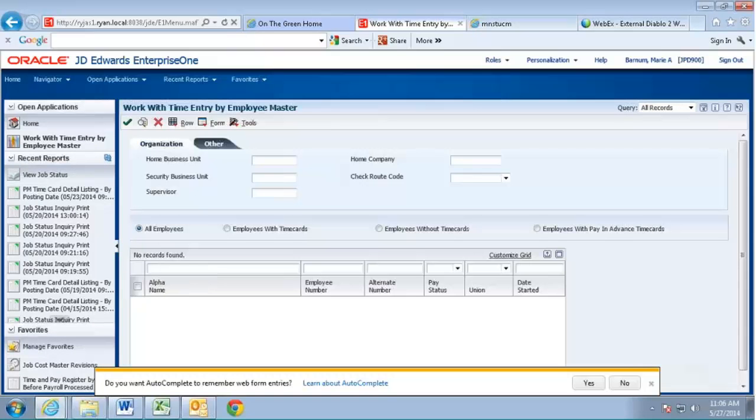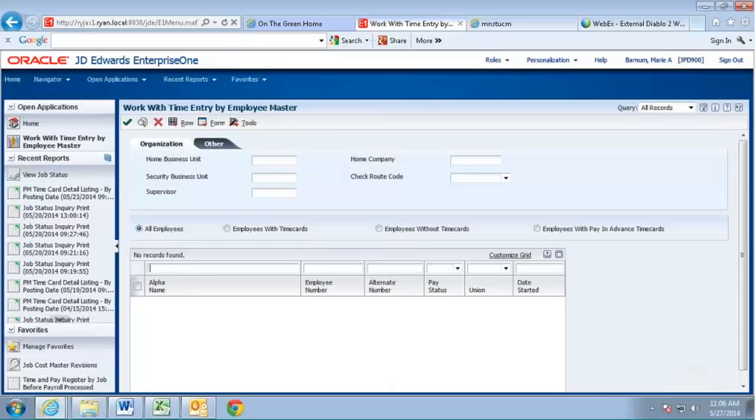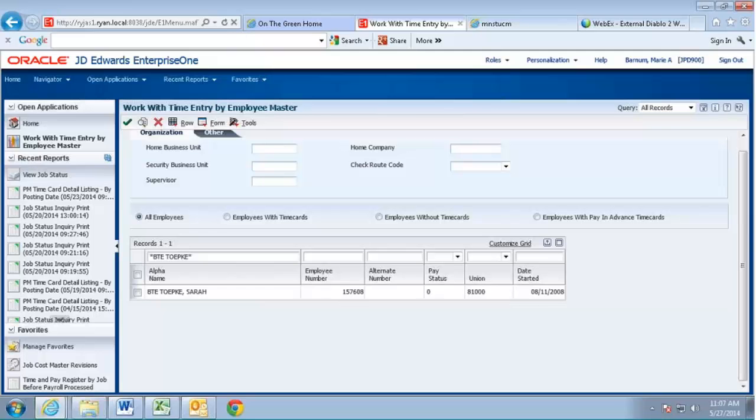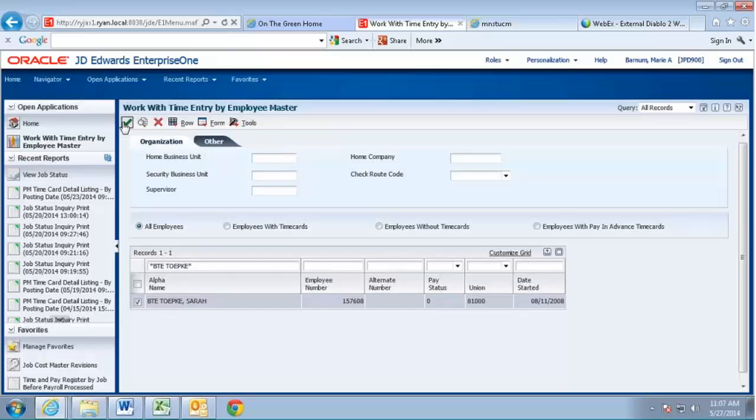Then you can search if you want to enter a certain person's time or just need their employee number, using this screen. For field personnel, it would just be last name, comma, first name. For a construction person, like a project manager or PA, it's going to be all caps, and you will start with BTE, because those individuals have multiple logins and multiple options in the system. So you need to find the one with their billing time entry rate. For example, I just looked up Sarah Tepke, and I used an asterisk, put BTE, and then TEPKE all in caps, and another asterisk. You don't need to complete the entire thing. Then you can select that individual's record by clicking next to the row, and then the green check mark.